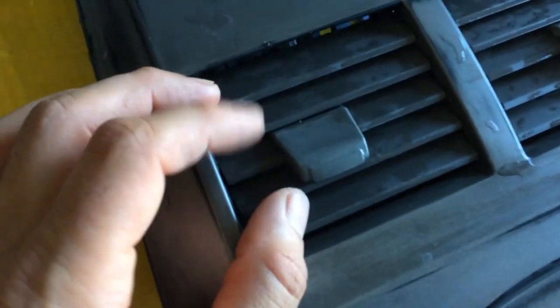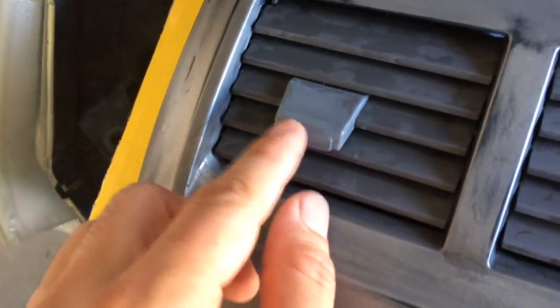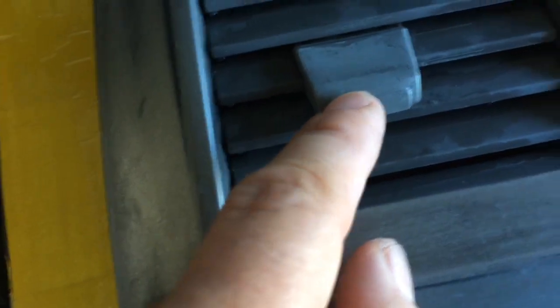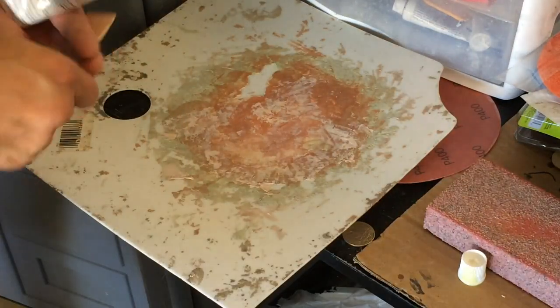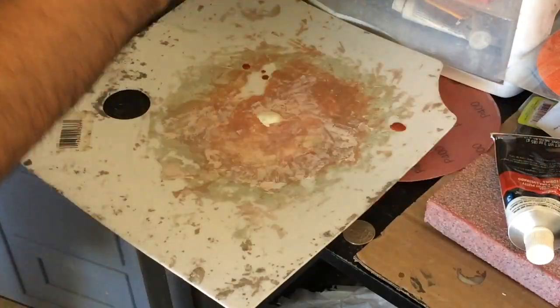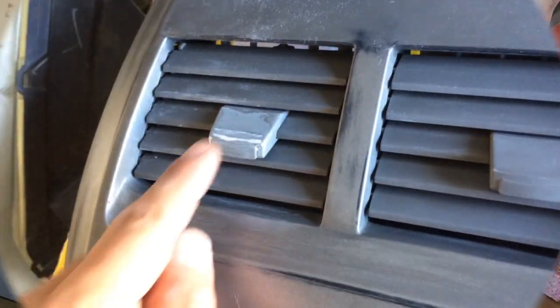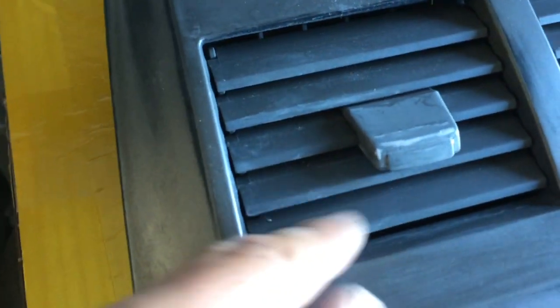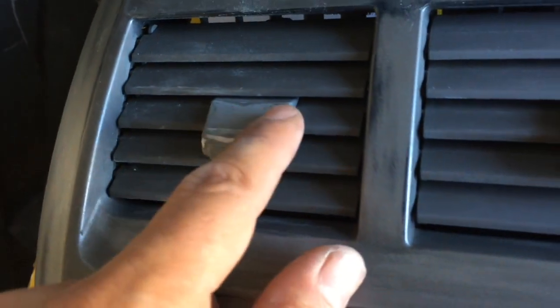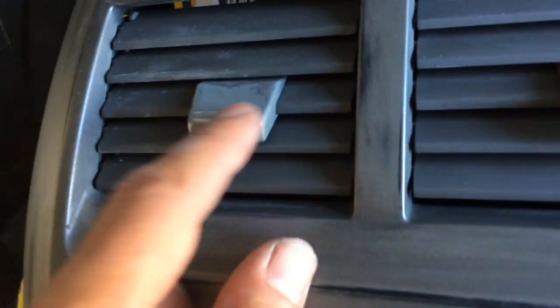That part is already good — as you can see it's already been repaired. This is ready to be primed. I also fixed this other area and wet-sanded it. It was all torn up a bit, but I can go ahead and fill that now with some putty. This is the glazing putty right here — mix it up and put some right there. This is pretty much like a liquid primer. I put that material on there — this thing is now smooth and ready to go. I'm gonna go ahead and prime it. It looks kind of weird, but when you prime it it'll all be one color — gray — and then after that you put the base coat, then the clear.